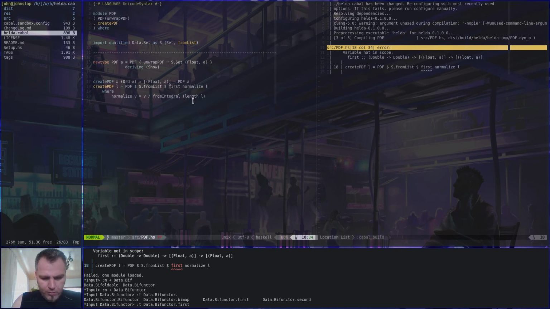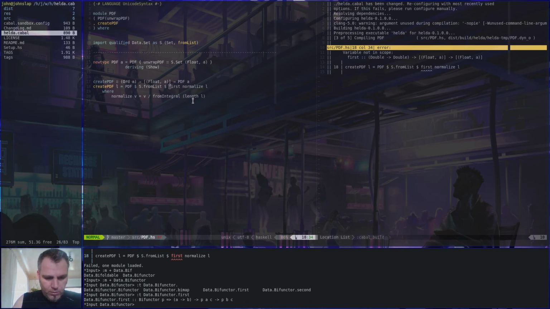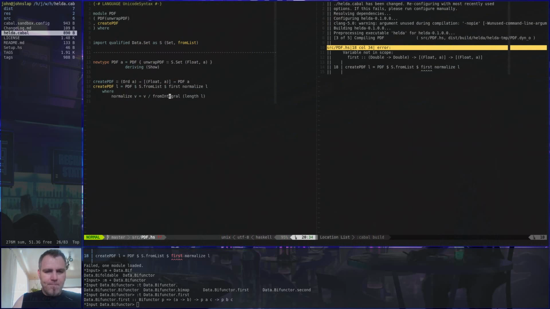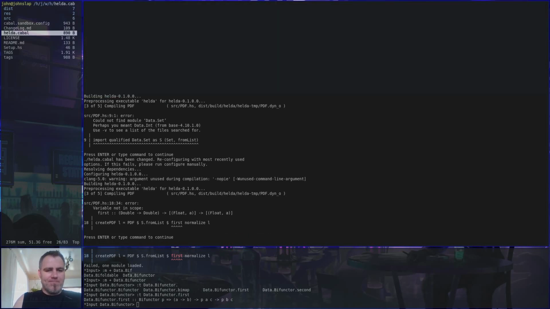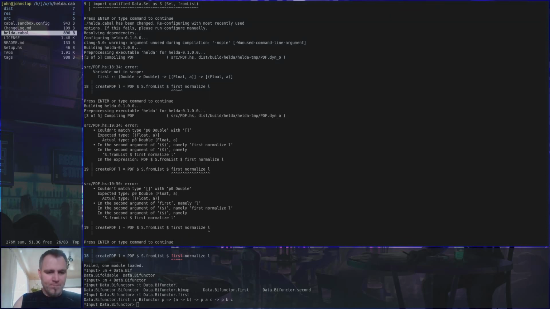Bifunctor's map first, second, it's right here. What's your problem, man? Oh, okay. For Data.Bifunctor first. Okay. Could not match type. Something double with a list.